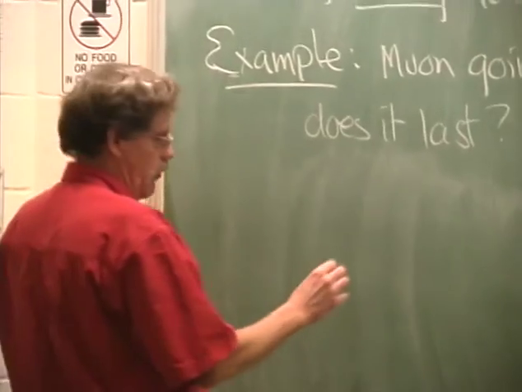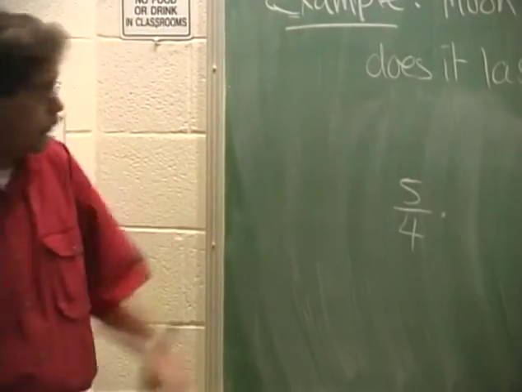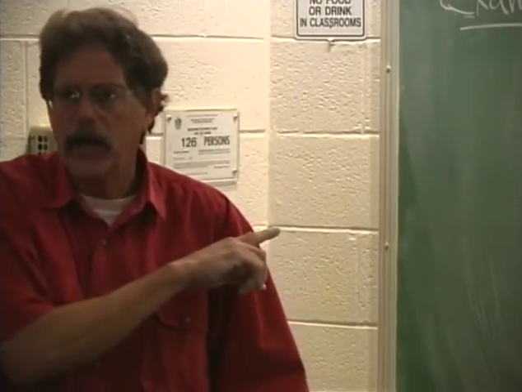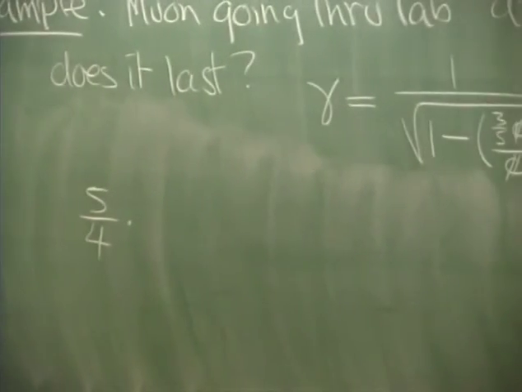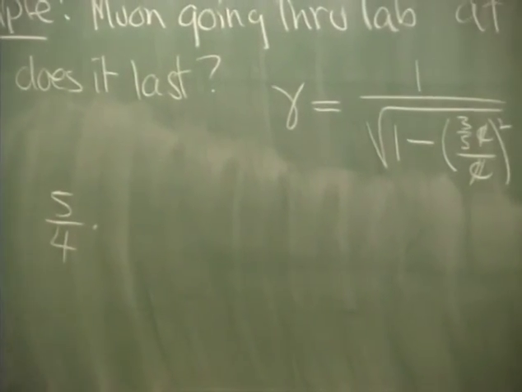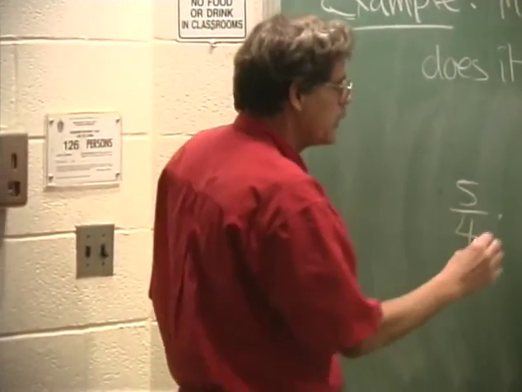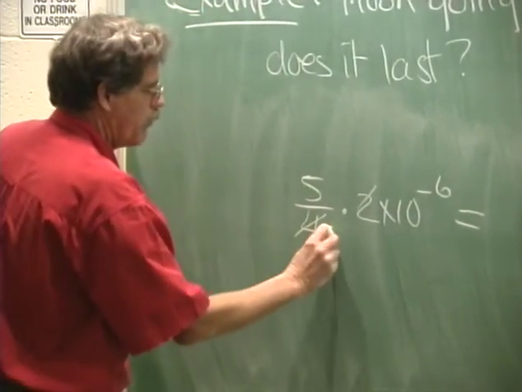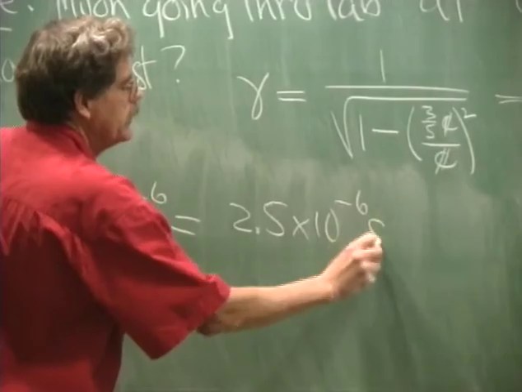Gamma is 5/4. So how long does this thing last in the laboratory? 5/4, gamma times. By the way, bigger than 1, right? It's supposed to be. If you're ever doing a calculation like this, and you get a gamma that's less than 1, scan it for that, because that means you made a mistake. Most likely, you forgot that gamma is 1 over the square root. It's not just the square root. Very common error to make. So 5/4, a number bigger than 1, times the time it would have lasted in its own reference frame, the 2 times 10 to the minus 6, is, let's say, 2 goes into 4, 2, 5 halves is 2.5. So 2.5 times 10 to the minus 6 seconds.